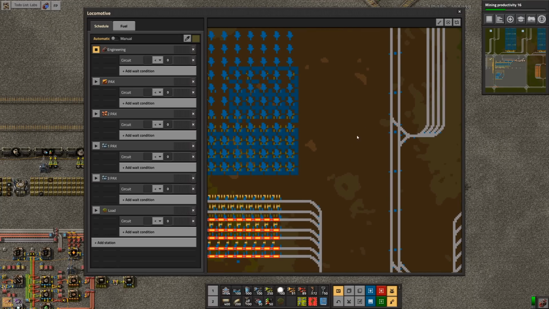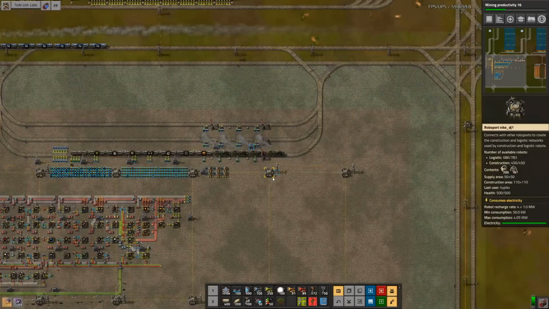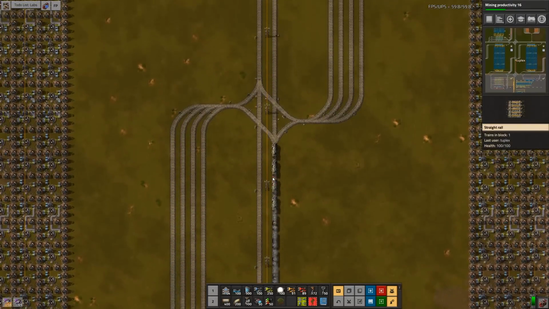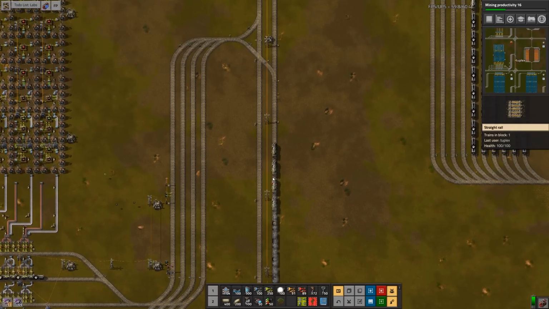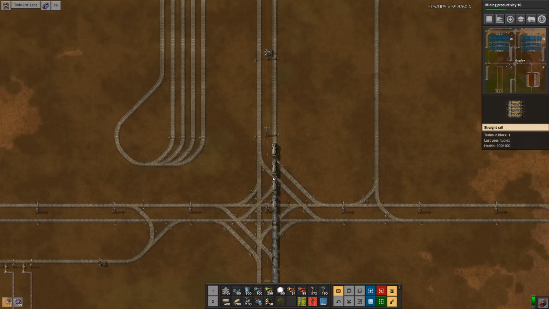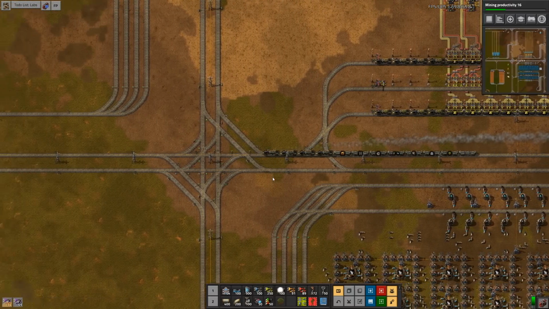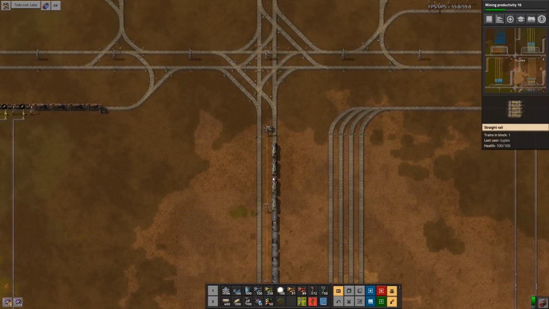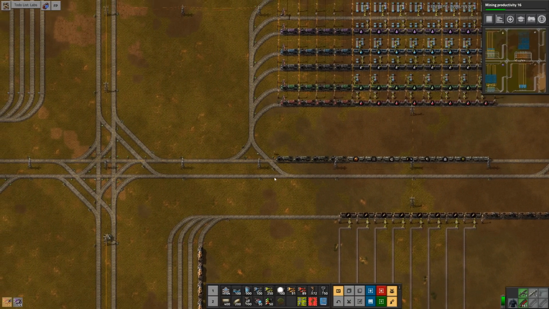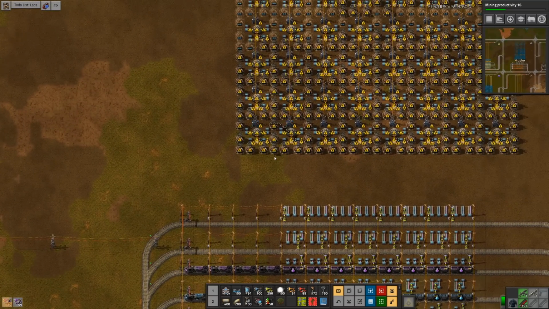And I think I'll park. Yeah, I guess I'll park in the same place. Now, I do have a 20% productivity bonus on the lab, so even though I'm only going to be consuming 2,500 science packs per minute, I'm going to be producing 3,000 research per minute.